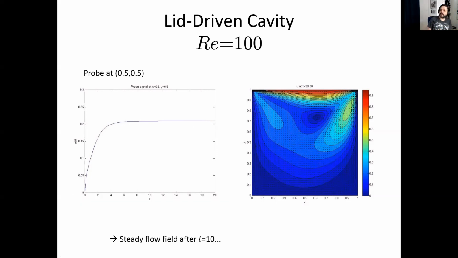Plots like this you can then use to determine whether or not your flow has actually become steady. So imagine you try to take the difference between this point and this point, and you plot this as a function of time, you will see how this error, let's say the unsteadiness, will go down more and more.